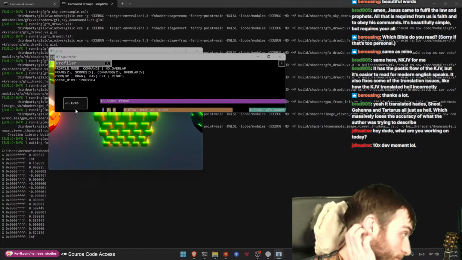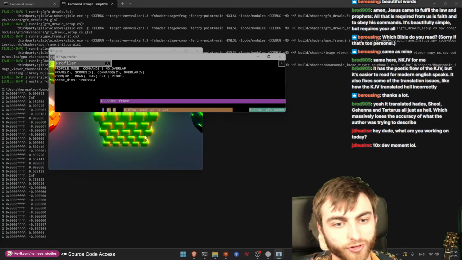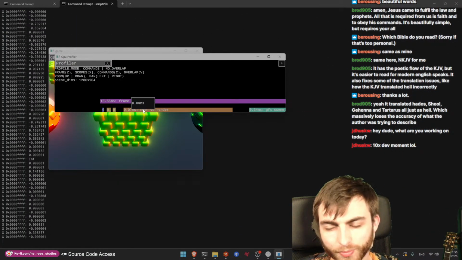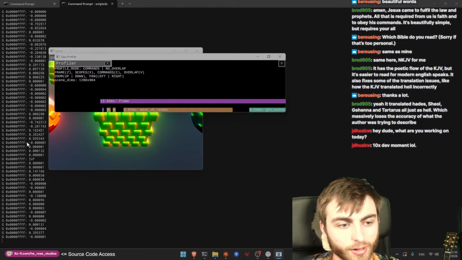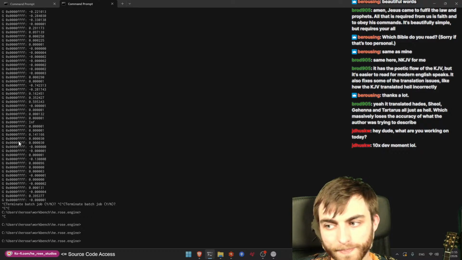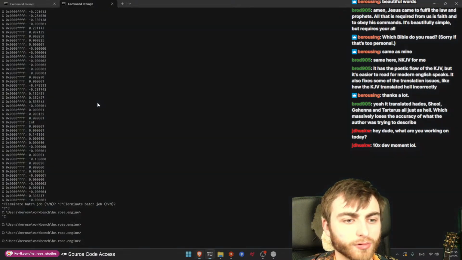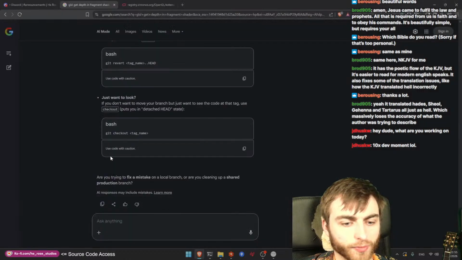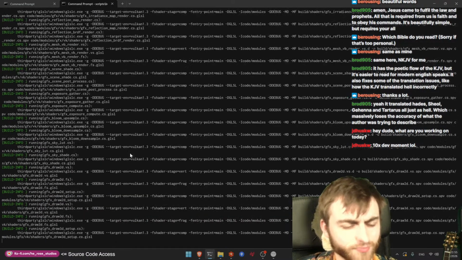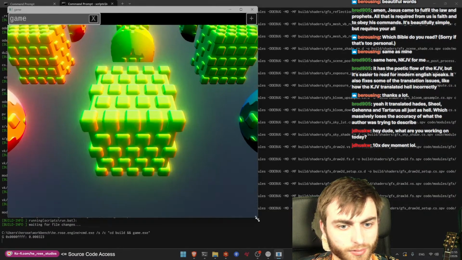So using a shader, sorry, using a storage buffer inside the fragment shader seems to be real slow. No matter if you're doing like real bad, real slow. Yeah, so anyway, let's revert back. So we've seen the performance there, and if we resize the screen, let's just see quickly how that impacts.